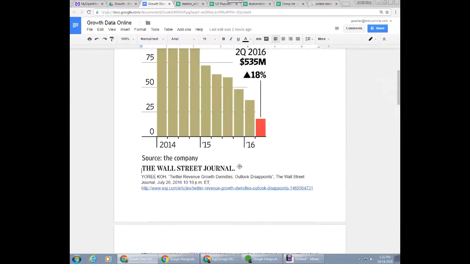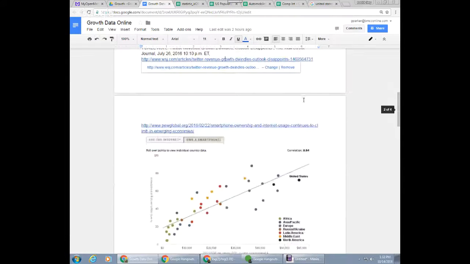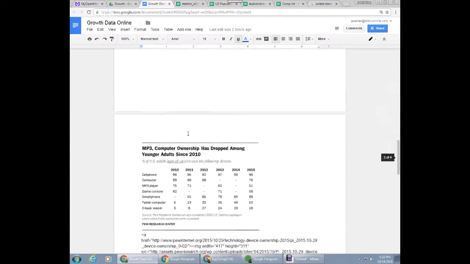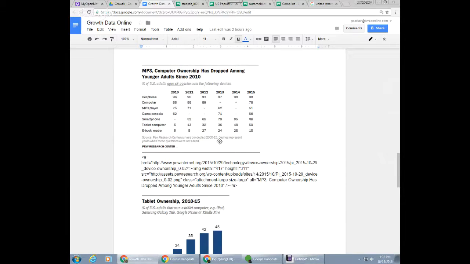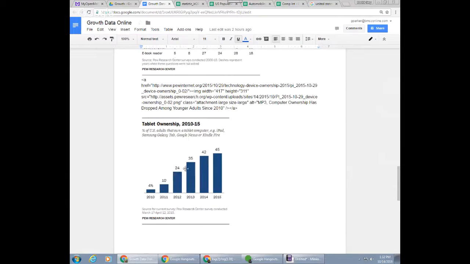And if you want to look it up, I have the website here. You could go check it out. I can share this one too. Okay. This one wouldn't work. What else? Oh, I found some other data about, let's see. Oh, this one was kind of cool. So somebody could look this up. I'll share this one too with everybody. This one had data about cell phones, computers, MP3s, game consoles, tablets from 2010 to 2015. So there might be something there to take a look at. That was cool. Tablet ownership's on the rise, might be linear.